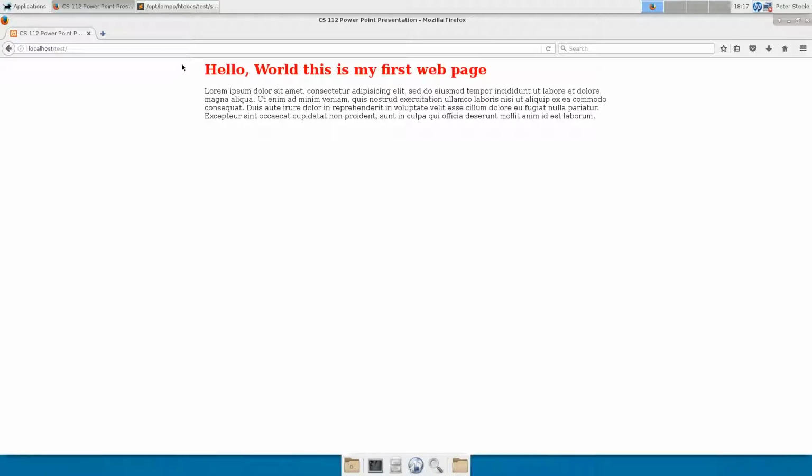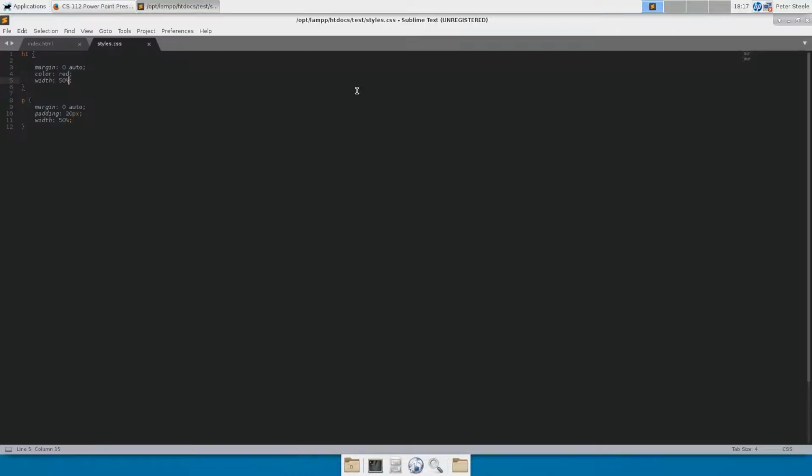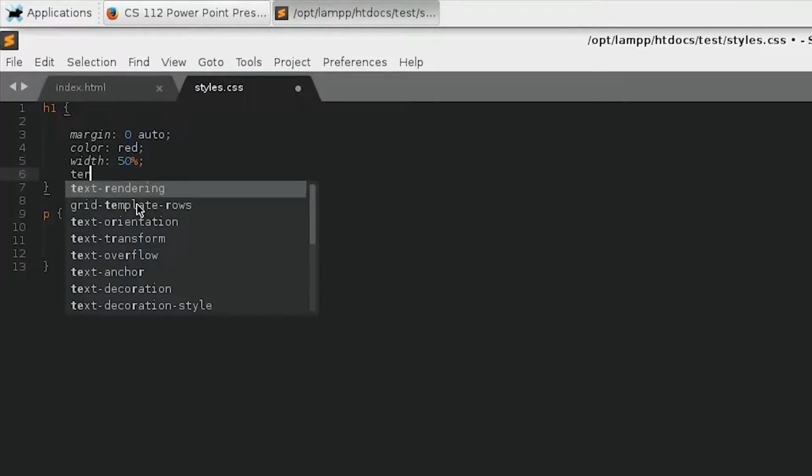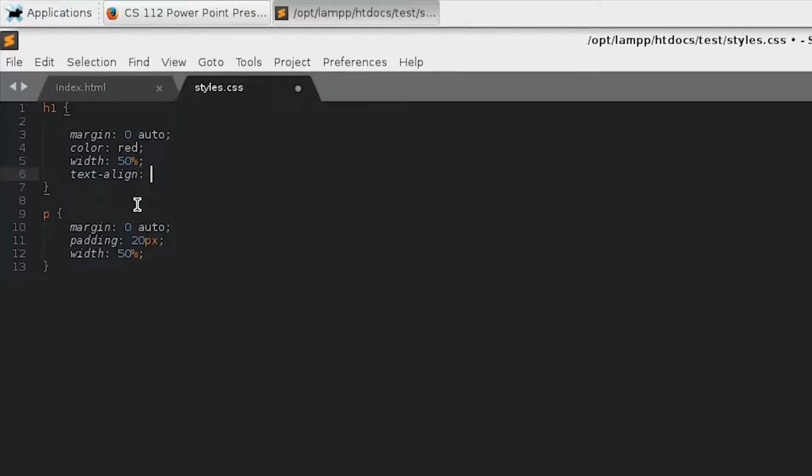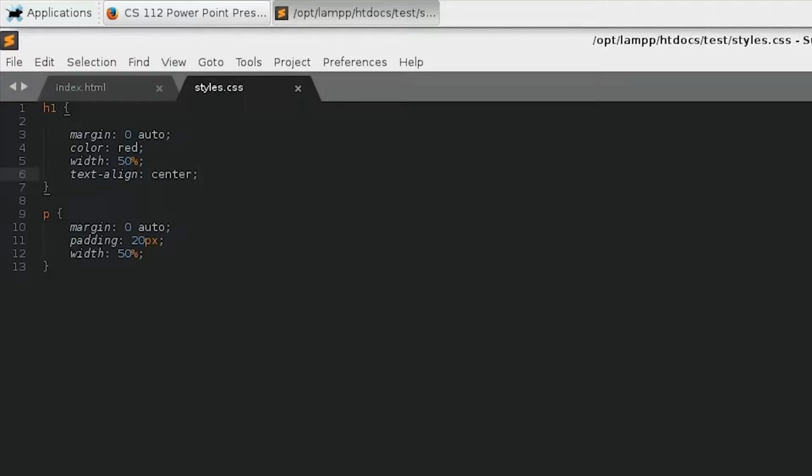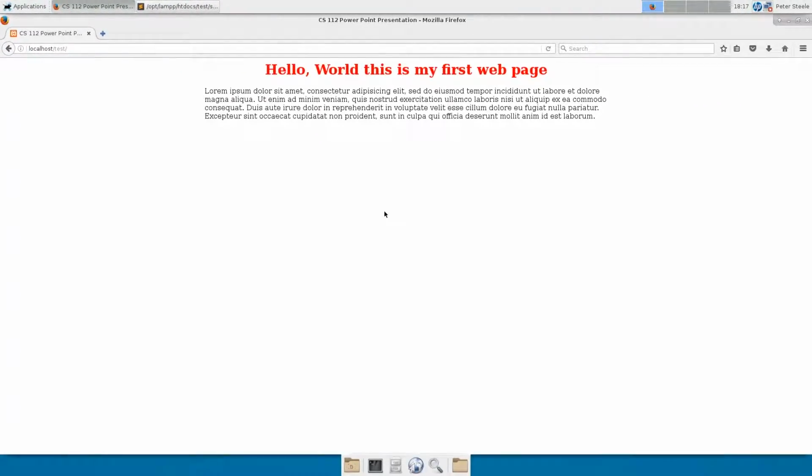Refresh, there we go. So now it's centered to the page, but it's not going to be centered to that P tag. It's just going to be centered 50% in the middle of the page there, the left align. So we could do a text align. So we could do text align center if we wanted to do something along that line there. So we'll save that, we'll come back, we'll hit refresh, and now that's going to align our P tag, or heading tag, with our page inside of the center here.